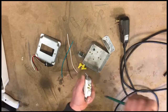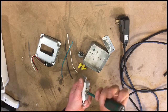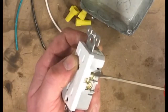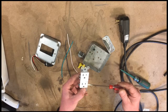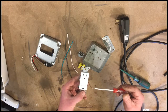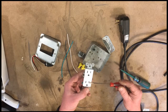And then the other extra credit is we're going to modify this outlet so that we remove this bridge right here, which will separate the two hot feeds to the outlet, and that way we can switch one and have one on continuously. So we will have the water plugged in all the time. There's a thermostatic switch in the bucket that will control when it's off and on. So we're going to provide light on a switch that will turn the light on when the sun goes down, and provide power to a bucket that will keep the water from freezing so the chickens can always have a drink.